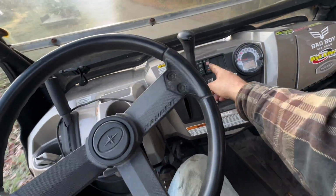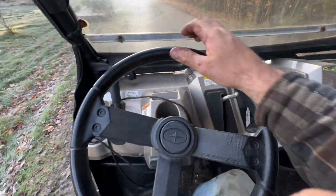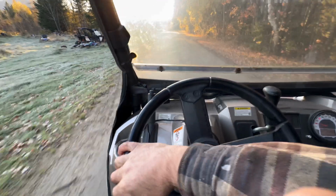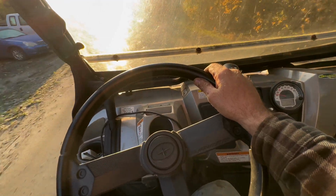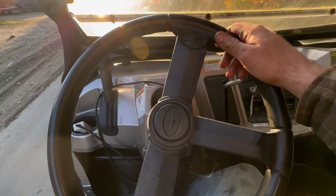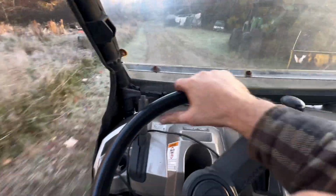Might as well slap this in all-wheel drive right now. No noises so far, that's a plus. We'll take her right down to the sand pit where we did last time and try that full drive out.